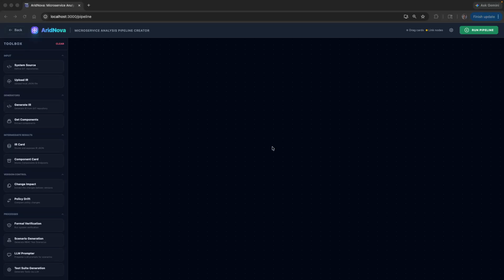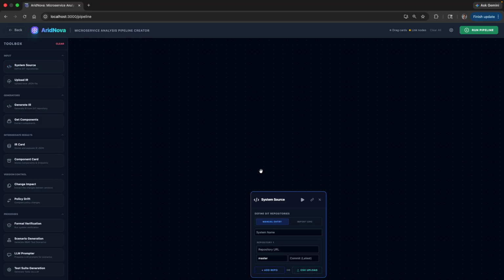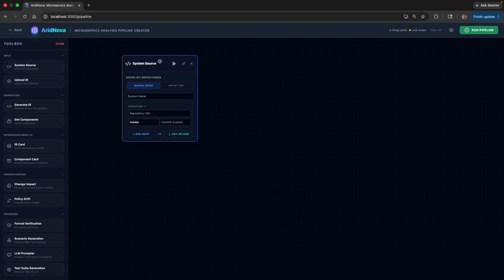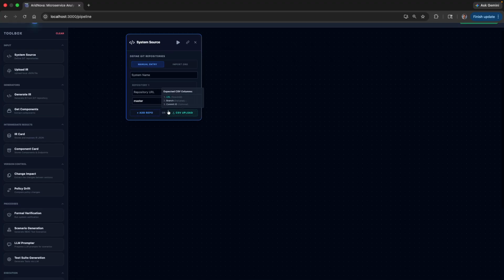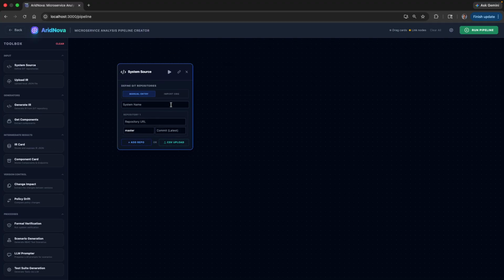Okay, I wanted to do a quick video on an improvement that we did in order to make repository configurations much more intuitive and much easier for the user. Now, this improvement was done on system source code, right? And as you could see, now there are two tabs which allow the user to configure the repositories. One is obviously the manual entry method, which we used so far. And the new one is to import an organization.